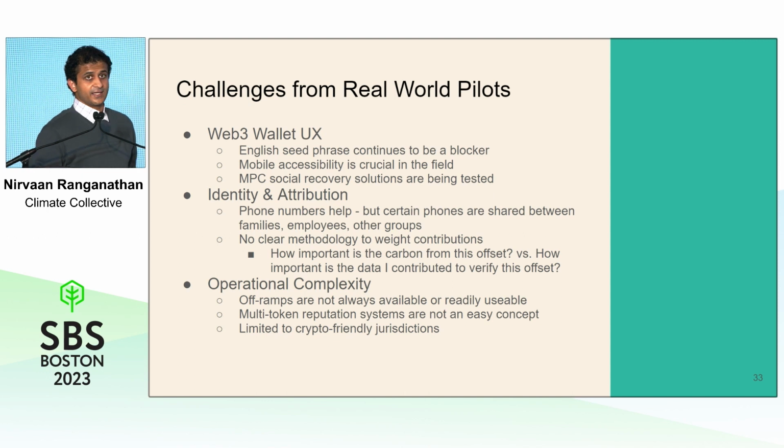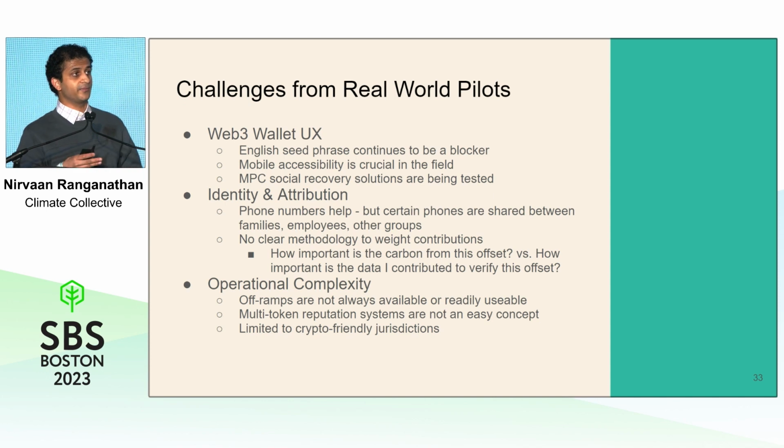So the second piece there is attribution of data. I think the sub-bullet point illustrates the question of, so there's one, pricing of the carbon offset is high level influenced by how important was the carbon from this offset, versus when you start decentralizing the system and all contributing data, it becomes how important is the data that I contributed to verify this offset? Are all these data contributions fungible? Is one contribution more important or more timely or more hard to obtain than others? I don't have an answer there, but I think there's a lot of smart folks thinking about how to design this sort of system. And I would be happy to chat with whoever's interested in that respect.